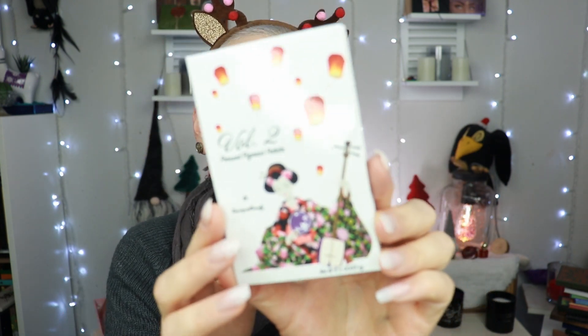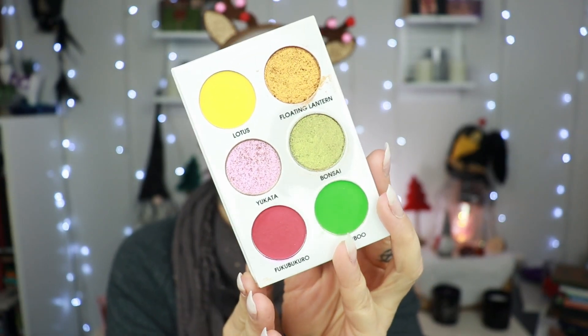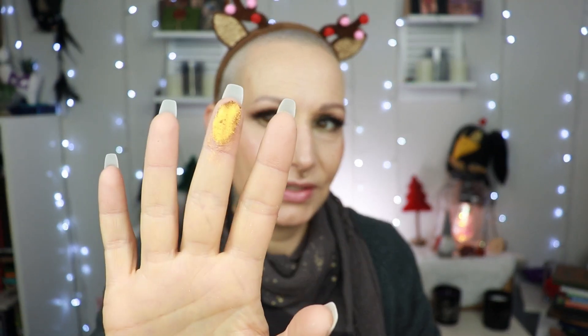The next one feels a little bit more like a Christmas Day or Christmas evening party palette, or maybe even New Year's. It's from their Japan Collection Volume 2, also Unique Beauty. Look at this — with the floating lanterns, the outside is stunning, and when you open it up it's perfect to combine with the previous palette. Especially the shade 'Floating Lantern' — we just need to appreciate the gorgeousness of that shade. It's such a unique color in my collection.